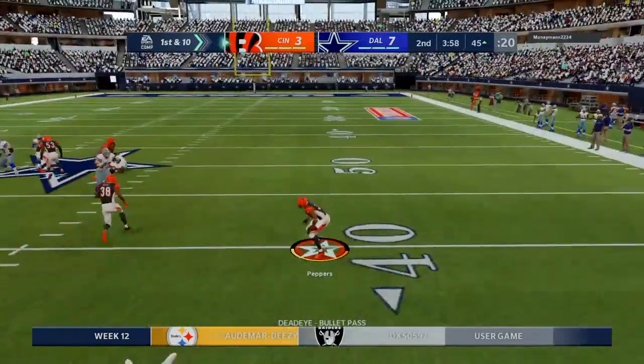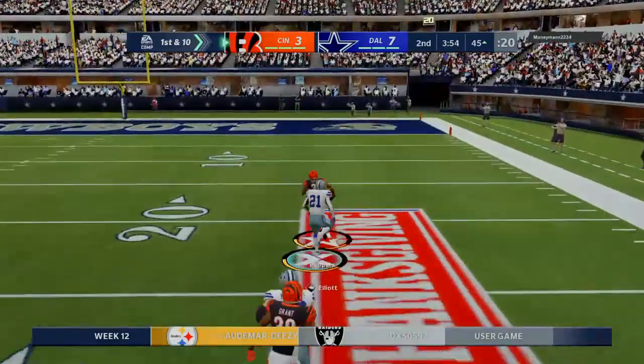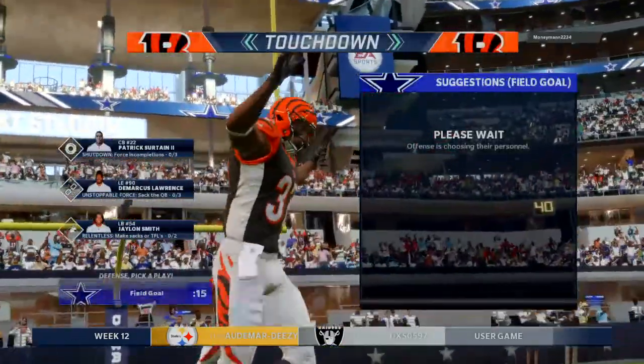He rifles one that's intercepted. Picked up by the Michigan man, Jabril Peppers. The 20, 10, and he will bring it back. It's a pick 6 for a Bengals TD.